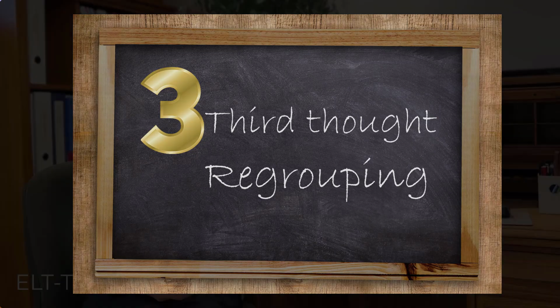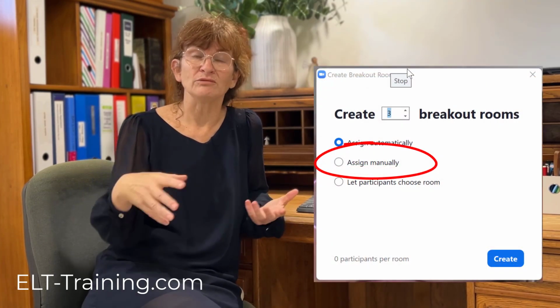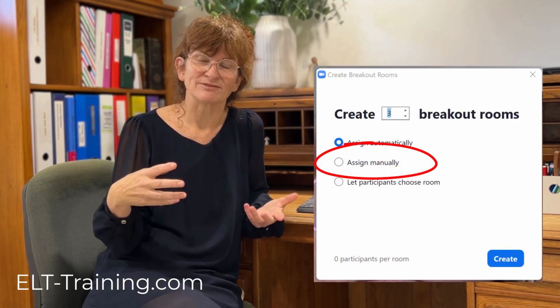The other thing to think about if you've got groups is to regroup. So you don't always want the same people in the same place probably. If you're teaching online, then you get to rearrange the breakout rooms and it's fairly easy to organise. If you're teaching face-to-face, you might want to think about organising who changes partners with whom, rather than just say find a new partner, because that will probably be a bit chaotic.